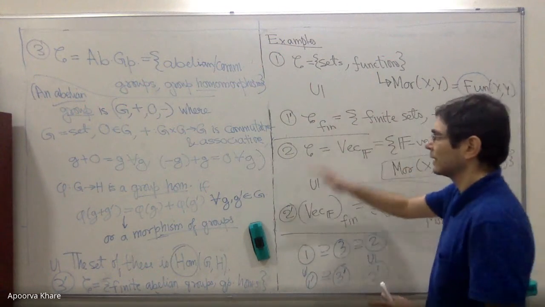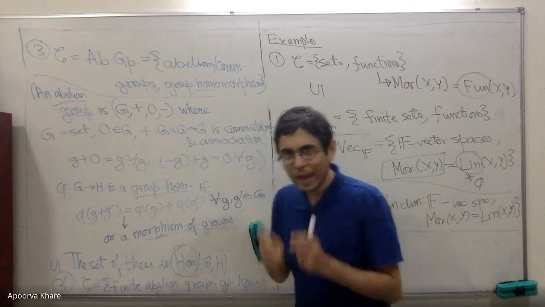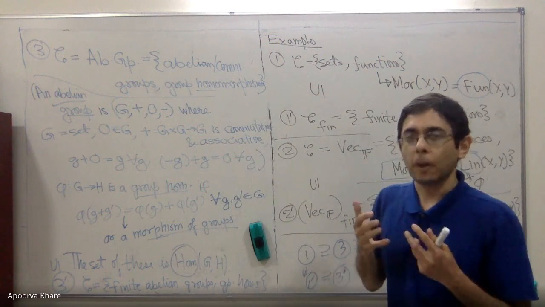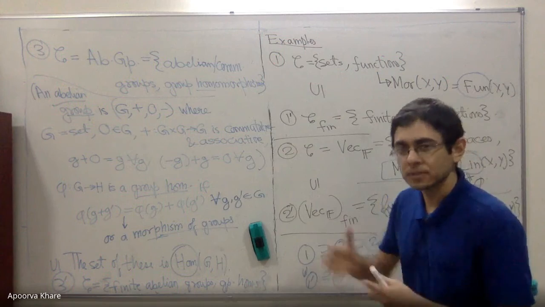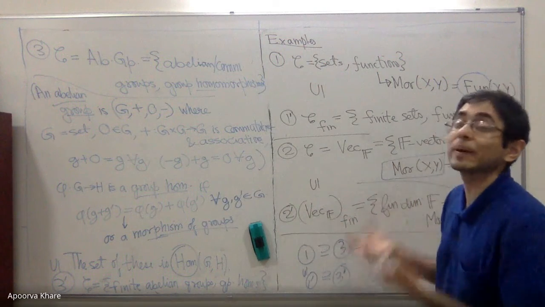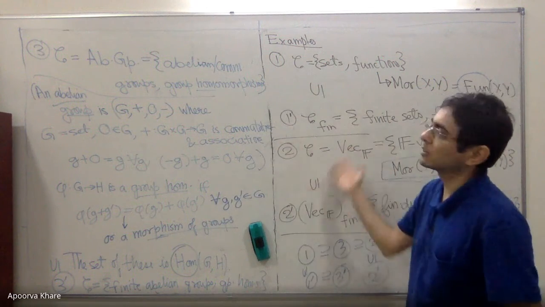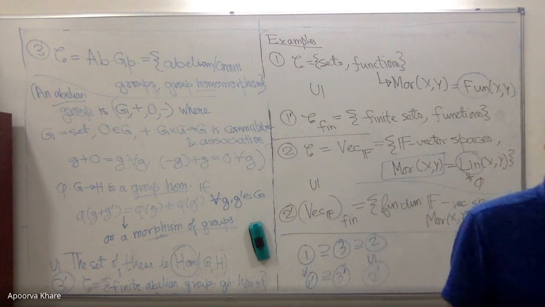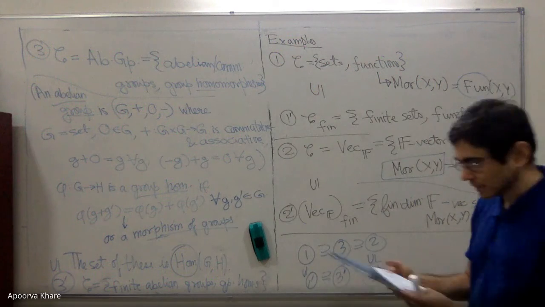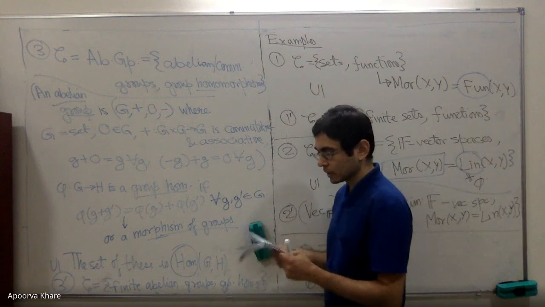But again, this was just to tell you that there is a language in which to describe objects possessing structure and maps between these objects that respect this structure, and all of these things are very related. And the point is now we can define things like a direct sum, a direct product, and so on, which we will.